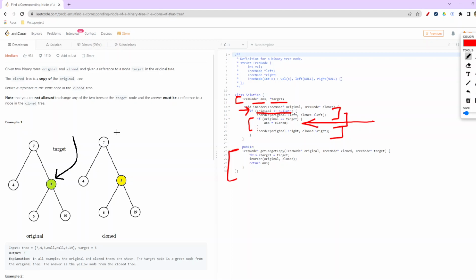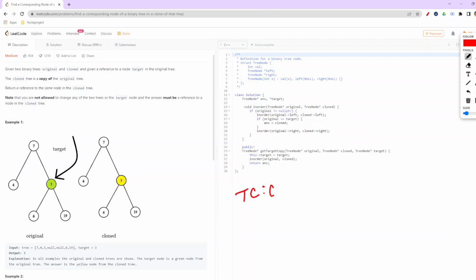So that's why both of them are equal, and what we are required to do is, whatever would be present at that moment in this cloned tree, we pass that reference to this answer, because this answer is also a pointer only. So whatsoever would be assigned to this clone would be directly copied to this answer, and thus we could return it directly as our answer. We would be returning it directly here, because this is the return type. So whatever changes we make in our answer would be directly returned here. So this is all we would be doing for this in-order traversal, right?